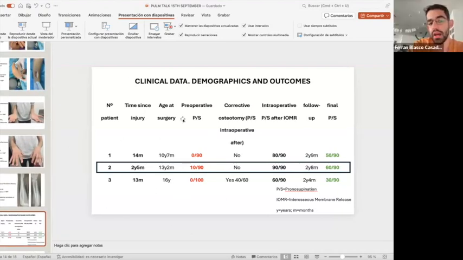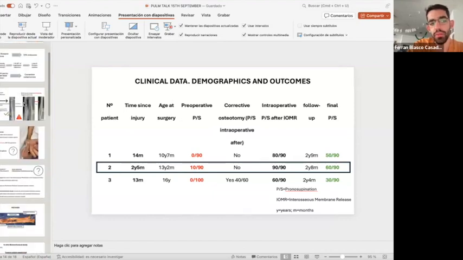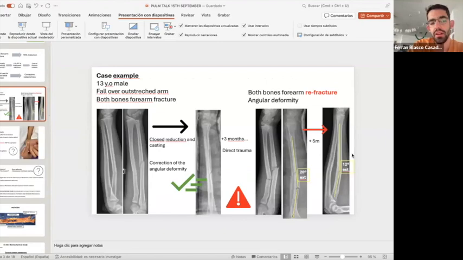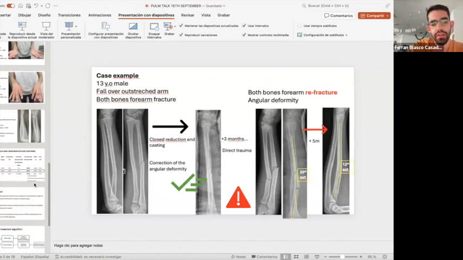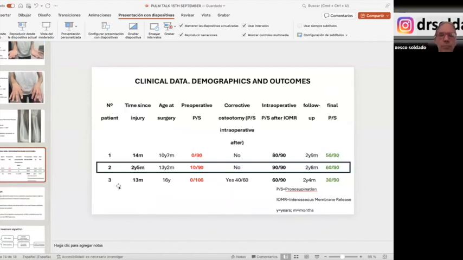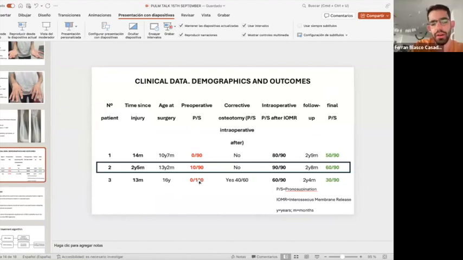In those clinical cases, the ones we presented here, it was not that much deformity. It was about 12 degrees, but they are all over 10 degrees. But one of those cases had a couple of operations and reoperations due to non-union before. So the scarring of the interosseous membrane may be the main problem in those cases. They are all end stage forearm fractures with a lot of rigidity. They are not straightforward cases.